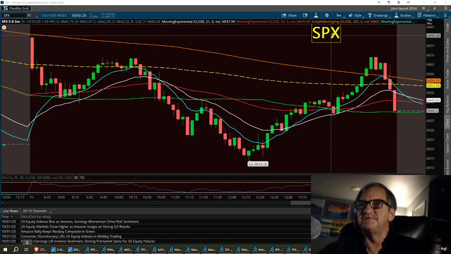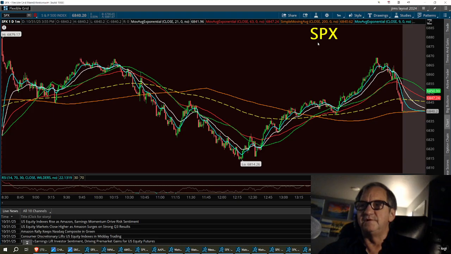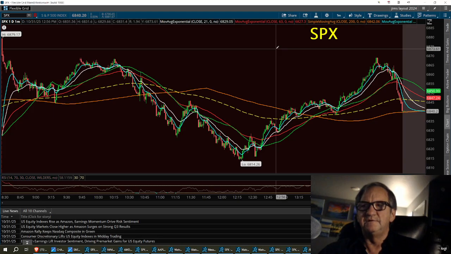So this is the SPX. And I don't know if you can see this pattern in here, but I'm going to go ahead and show it to you right now. This is on the 5-minute. You also can put it up on the 1-minute and still notice the same pattern. And we're going to flag this up on the 1-minute. And then we're going to use the 5-minute also.